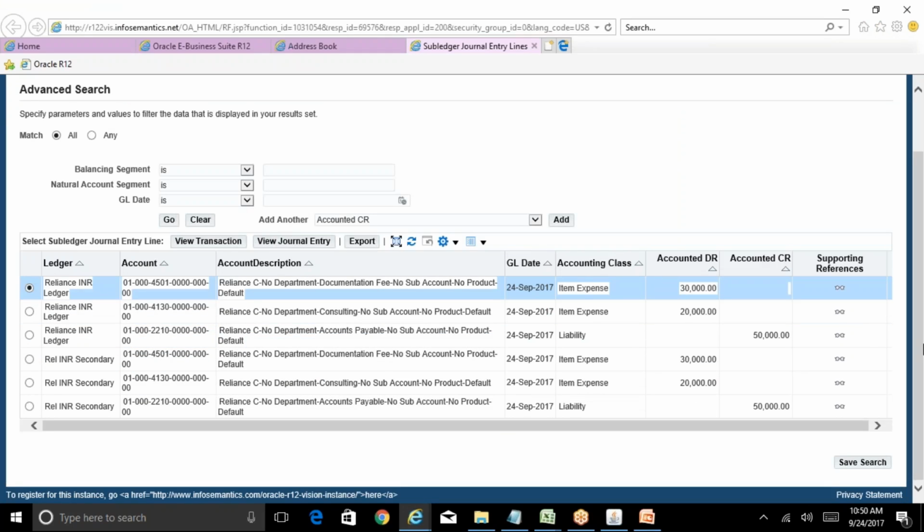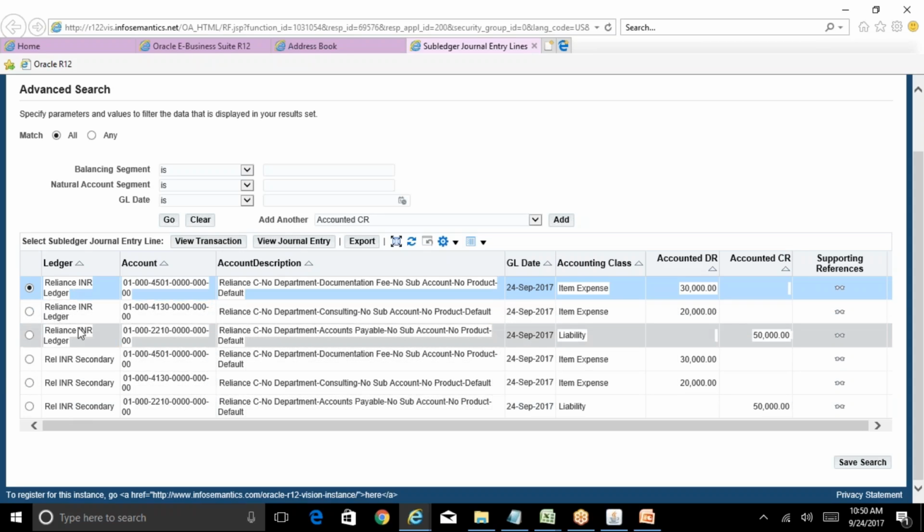Okay, so here there are a couple of lines. You may be confused as to why I got so many different lines. So here you can see, as I mentioned earlier, whenever you do a create accounting in the primary ledger, or whenever you do a create accounting in the subledger, it will try to send the data to both the primary as well as the secondary ledger. So in this case, for the INR ledger, we have got a secondary ledger. Hence you can see the accounting entries for the primary as well as the secondary.